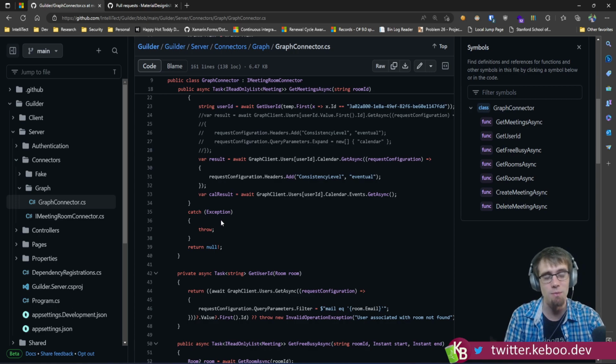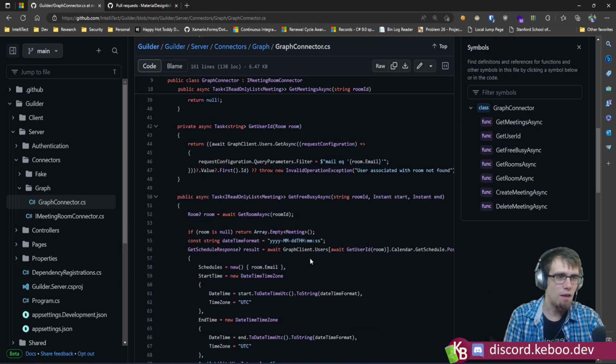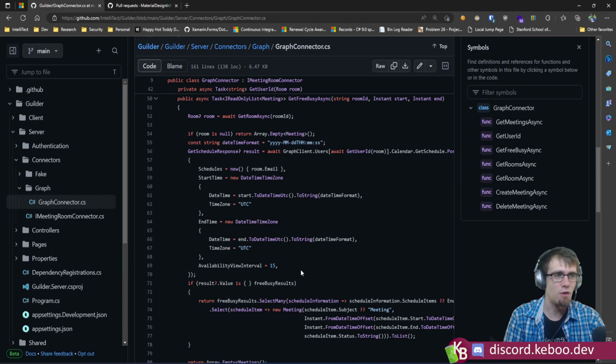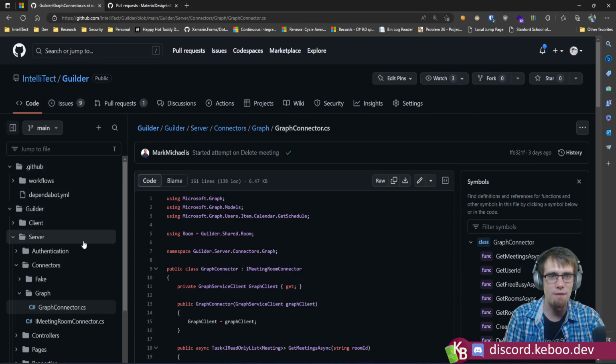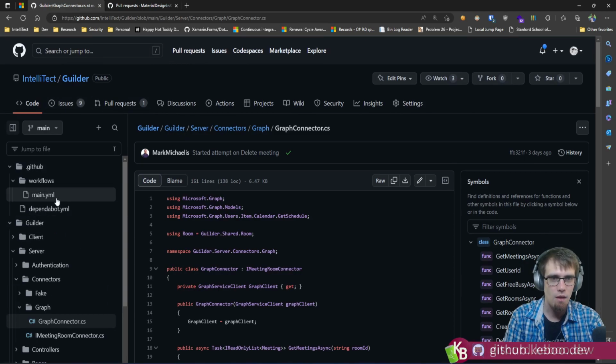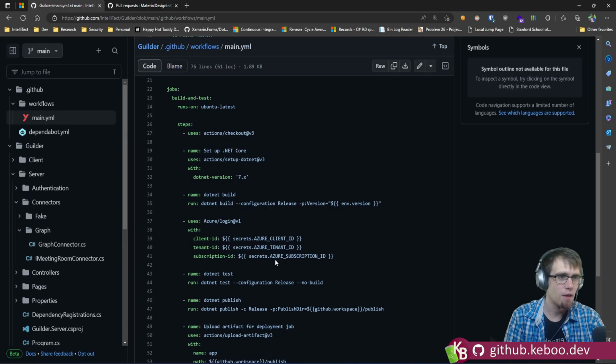Huge points to ChatGPT, because when we were struggling with docs and trying to figure out how to do things, even though it didn't get the right answer, it got darn close, and it was close enough to get stuff figured out. So again, not a ton of great code in here. I wouldn't advocate anybody go through and pull it. We did do some interesting stuff with the pipeline in here.